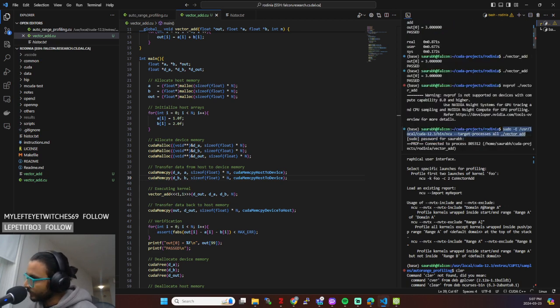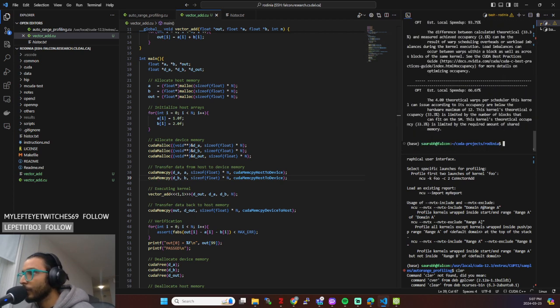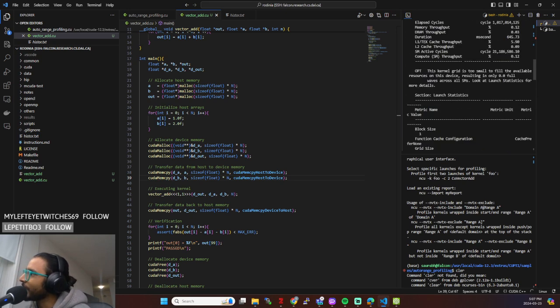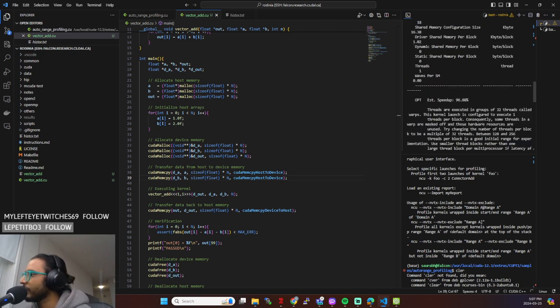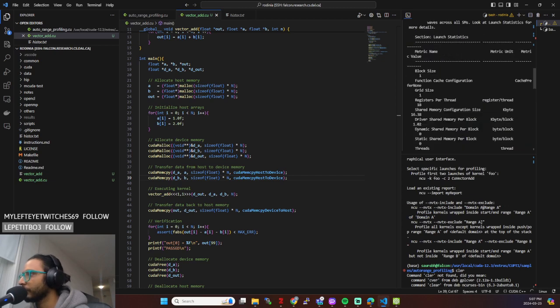This is the command and it gave us some result. So we have the results here of all the profiling, but it's not that easy to visualize and analyze, because it's on the command line and this is a lot of information.